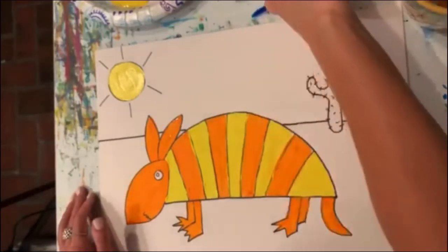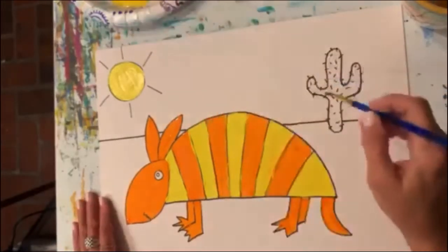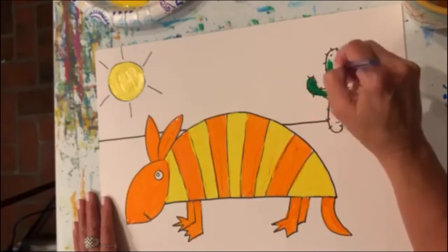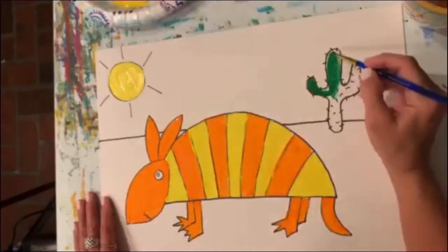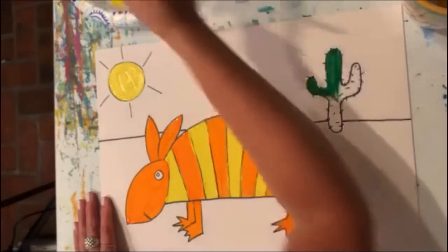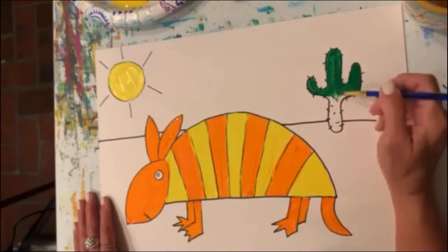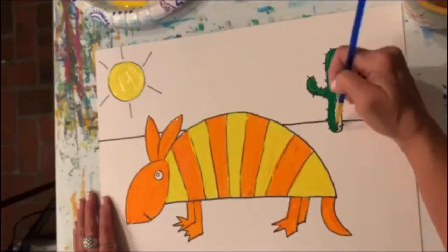The next thing I'll do is our cactus, which is going to be green — just because I think most cactus are green. I'm going to paint right over those little black lines. Especially if you're using watercolor, all those lines are going to show through, but maybe not so much with acrylic paint — I can come back with a little black acrylic paint and put those back on.